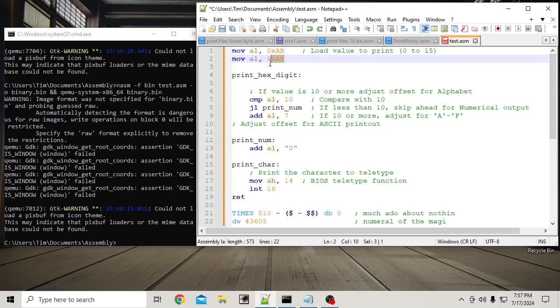Before we put in, what did we put in? 15, yes, which is hex for what? Yeah, right. So that's a bit of a clue, I guess.